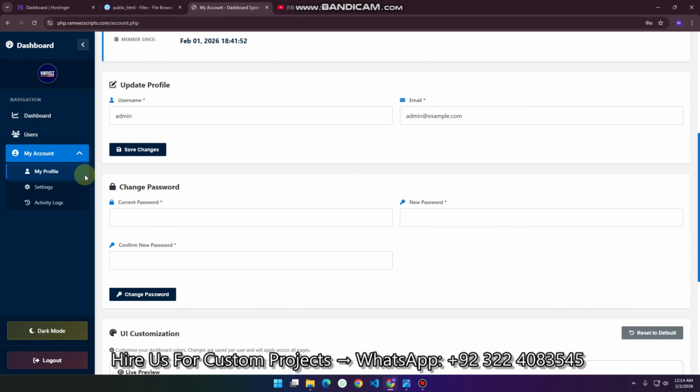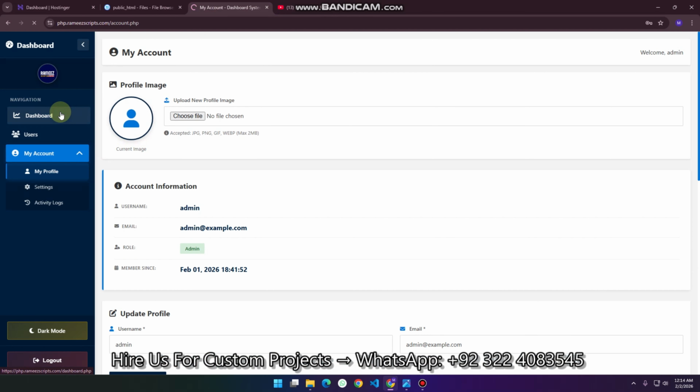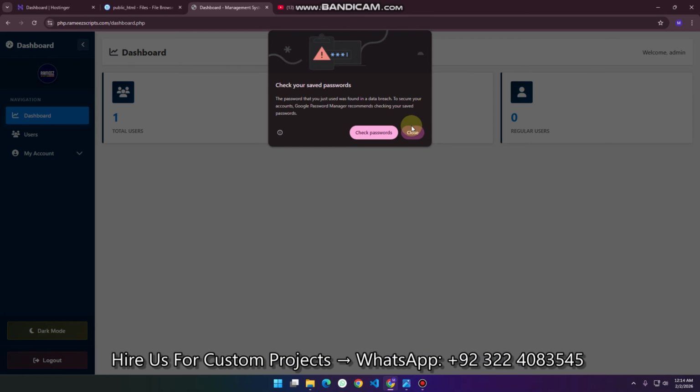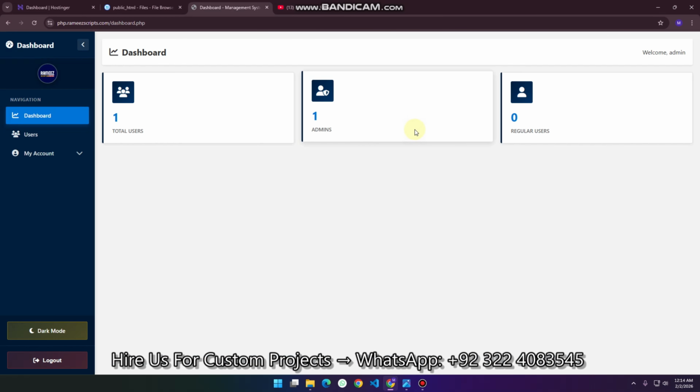Okay, fine. So this is our PHP template which we will use over all the series. So I will show you. This is a login screen, and I simply log in to my dashboard, and you can see this is just a template, not a full project, and this is a base template that we will use in every project. So you can say this is a starter template.